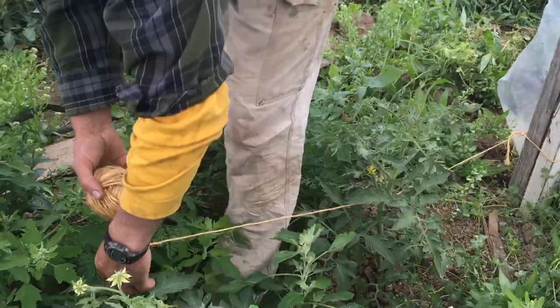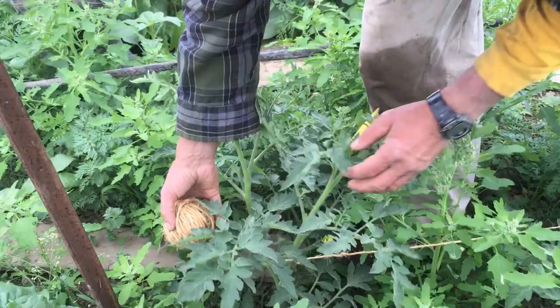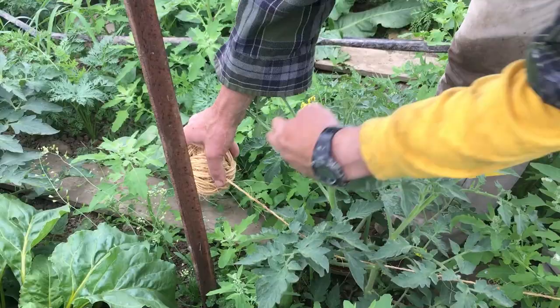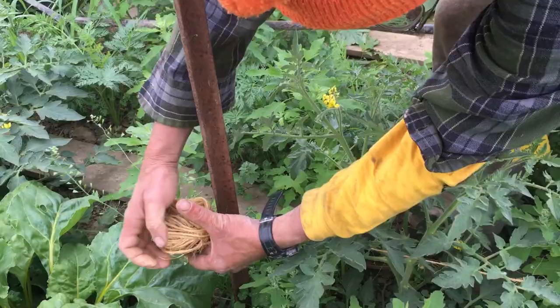Inside, outside, because if you do that, now this pole is just like another plant. So I don't go around the outside of that, I go around the inside. So it's always outside, inside, outside, and even the pole, you come back on the inside and you pull as hard as you can and wrap that around.